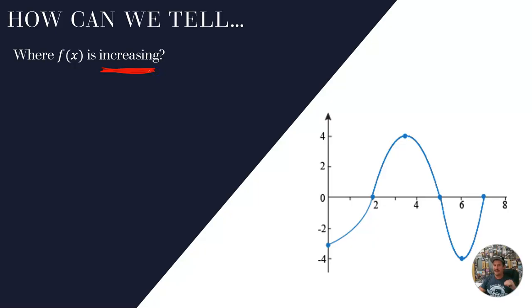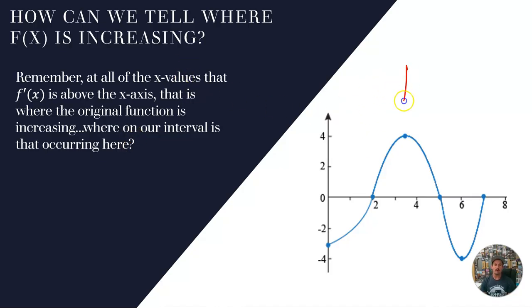Well, let's remind ourselves, back at the beginning of this unit, how did we determine where f of x was increasing? Well, I had to find the derivative of f of x, and I had to see where the derivative of f of x was positive, right? That's how I determined where f of x was increasing, where its derivative was positive. Well, on this graph, let's analyze where this function, which is the derivative, is positive. Note that wherever this function is positive, that's where the graph is going to be above the x-axis. So this section right here is where f prime of x is positive, because this is the graph of f prime of x. That's where f prime of x is positive, so that's where f of x is going to be increasing.